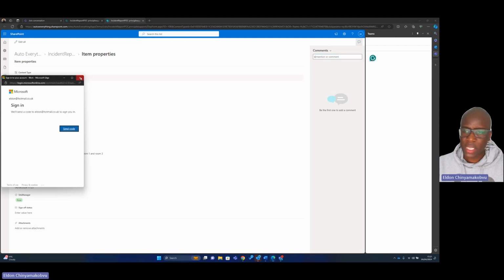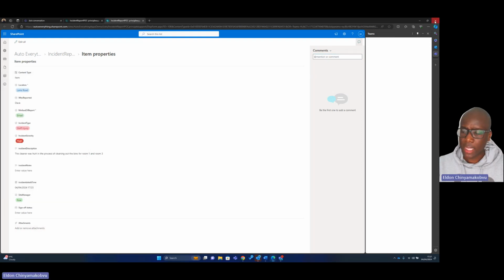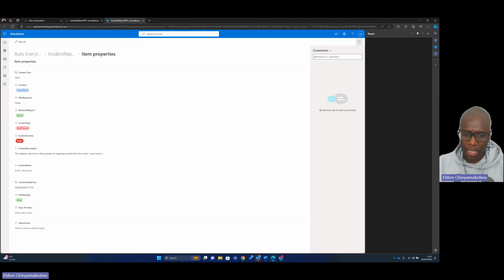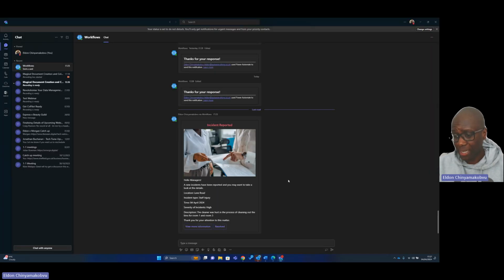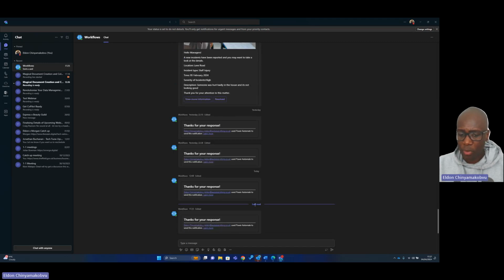So once I'm satisfied, I've had a look at that, I can go back to my Teams. If I'm working on mobile, the experience will be exactly the same and say, yep, happy with that, that's been resolved. Once you click resolved, the card disappears and it goes back into our SharePoint list and changes the status to say the issue has been resolved and you've dealt with it.